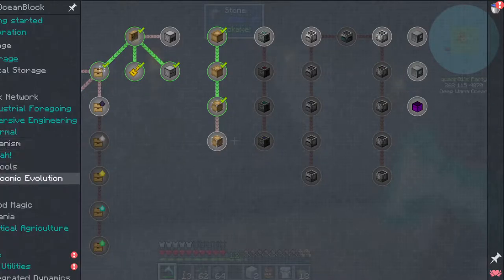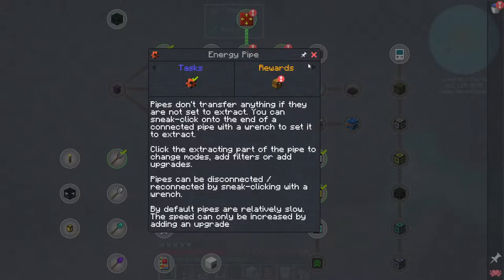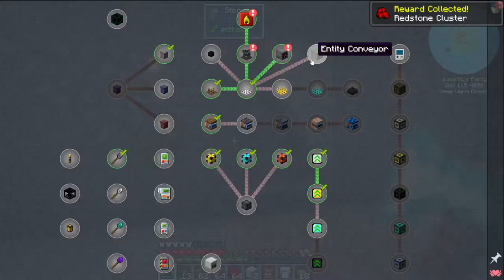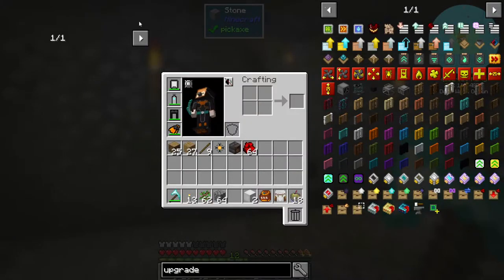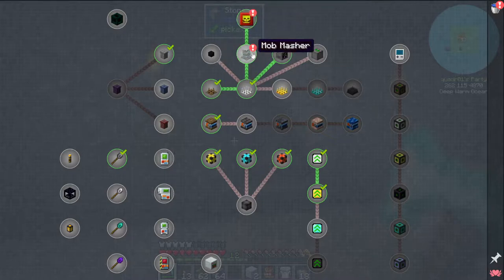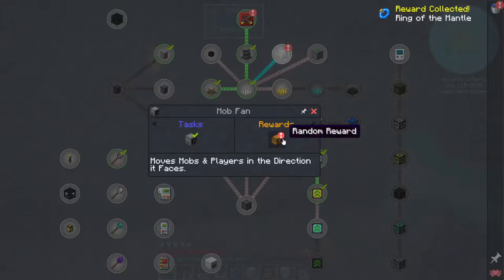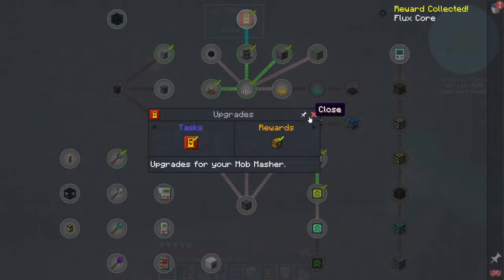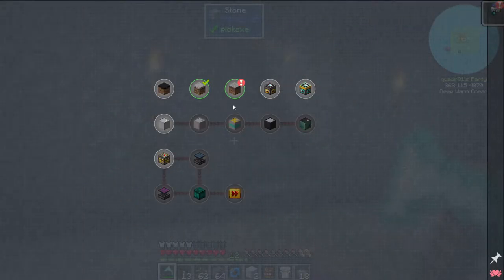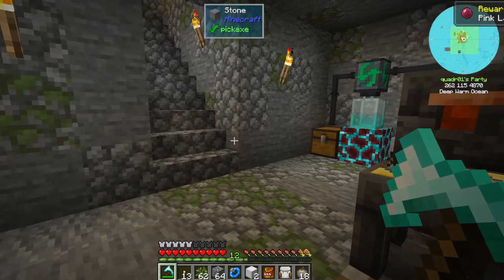Okay, let's see. We got misc. I did make some energy pipes to adjust my little system up there. Redstone cluster. What? 64? Heck yeah. Then we have the grinder, the mob van, and the upgrades. Ring of the Mantle. Item filter. The flux core. Oh, we got mini utilities for the Blursed Earth. Okay, we got to do this the hard way then.